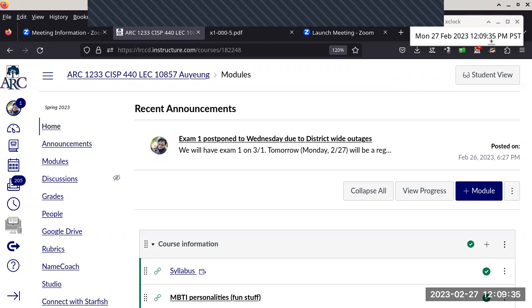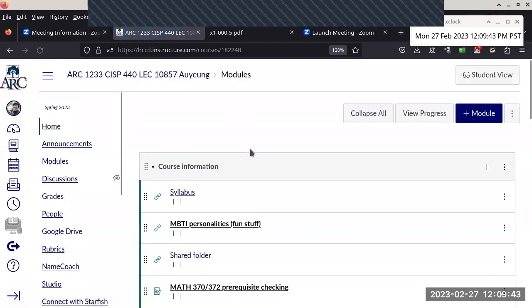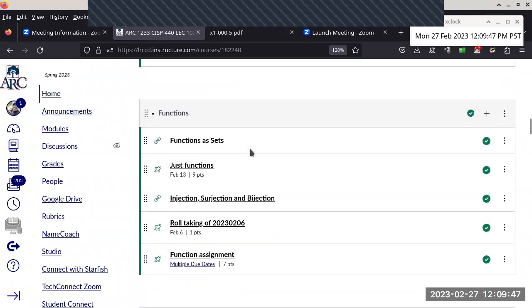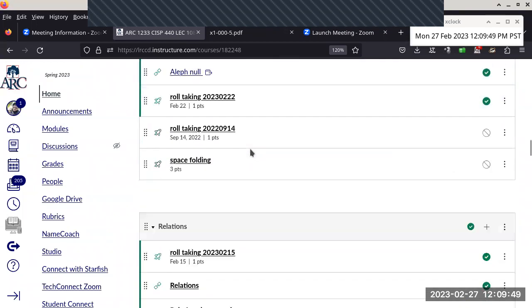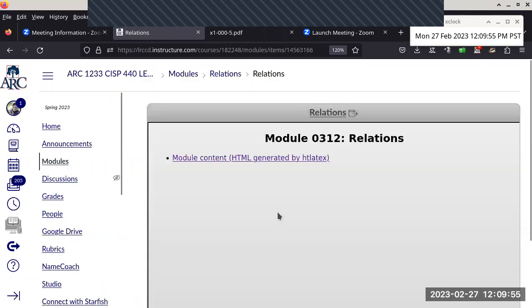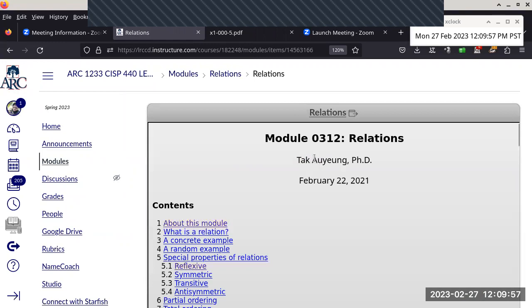All right, if there are no additional questions, we are going to move on. The next topic is we have a little bit more to finish with relations, but after that, we are going to move on to one pretty big topic. Relations, for the most part, is a fairly self-contained and simple topic.